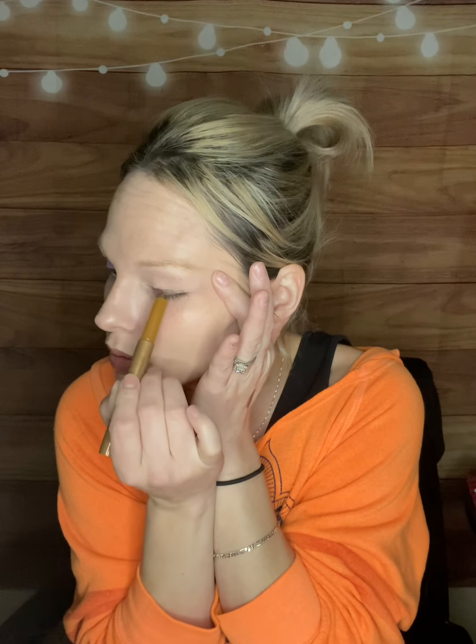It's so funny because the finished eye look is purple, but what this is going to do is give me a dark base, and I'm just going to place it all over the lid and the socket area. You don't have to be super precise with the placement of this because we're going to be blending out the edges and we're just using it as a base on the lid. Of course, don't go in like a 2-year-old coloring for the first time either. We don't want to have to clean up a big mess, but you don't have to be super precise with it. And because of the shape of my eye, I just lightly pull it out when I'm doing it.